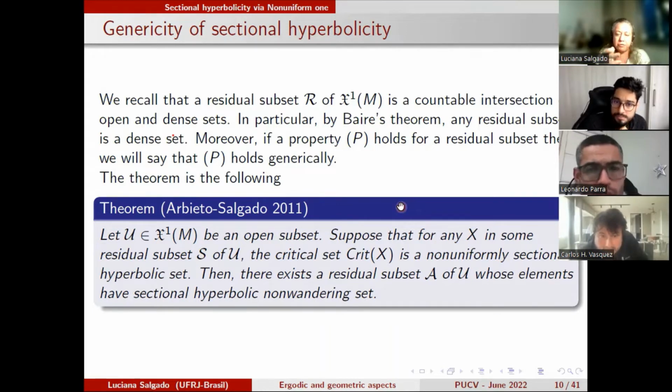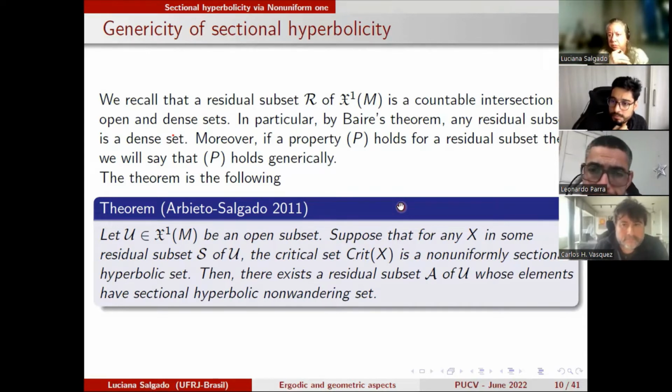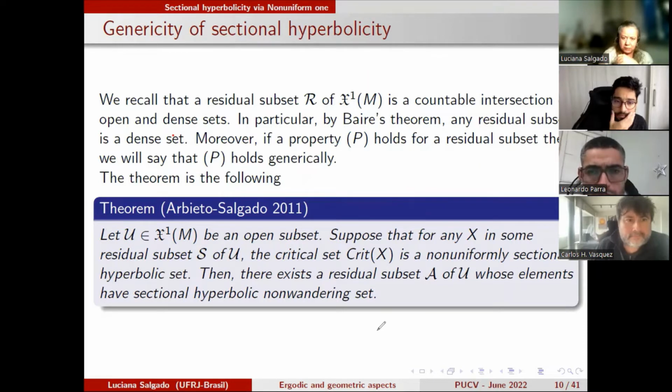Okay, I forgot to comment that the non-uniform hyperbolicity for flows is an extension of the definition of it for diffeomorphisms made by Castro, Oliveira, Pinheiro, and many people worked on this. And this result is an extension of the result of Armando Castro. And we recover his theorem using ours here. So I think it is better to try, I'm going to try to write down here. If it's not good, you tell me, okay?